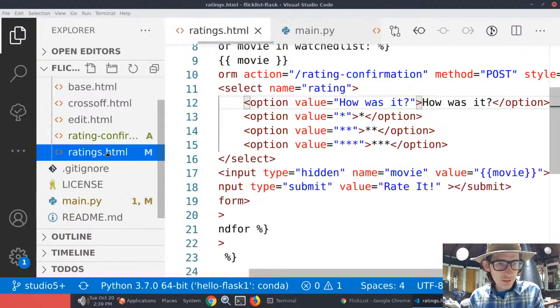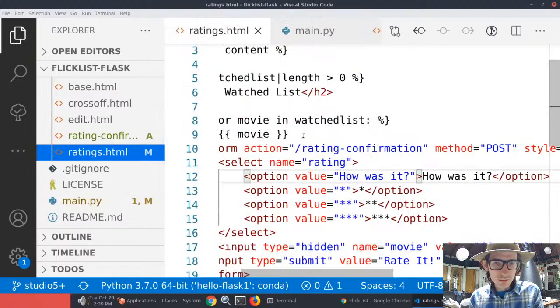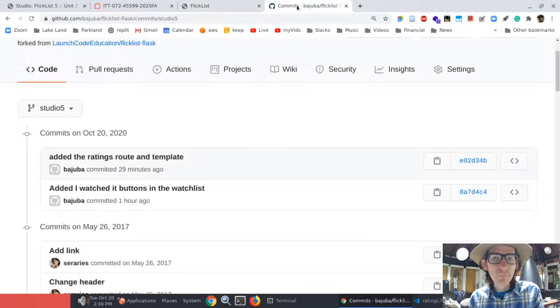Okay, in the ratings HTML, I think let's check what I wrote on the last one here. Add the ratings route and template. I think all we did was fix it to handle if they make the wrong choice.